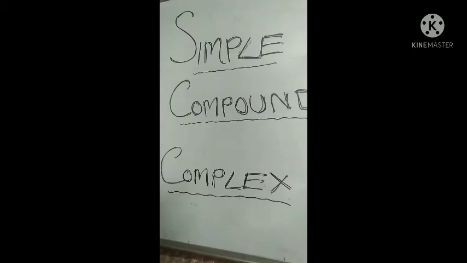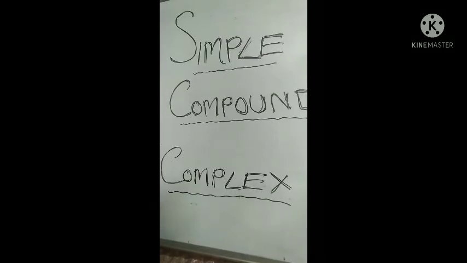Suppose "hardworking students will pass." That one is a simple sentence. If you want to convert it into a complex sentence, you have to bring "who" again to make it complex, because we know "who" is the indication of a complex sentence. So you write "students," then you can use "who": students who. Students are plural, so the verb will be "are." Students who are, then the main word is hardworking. Students who are hardworking will pass. That is the indication of a complex sentence.